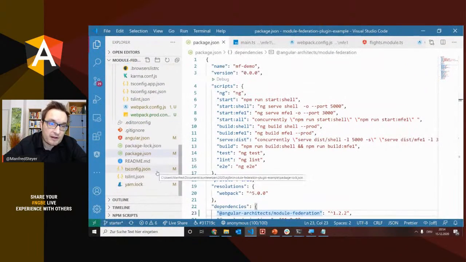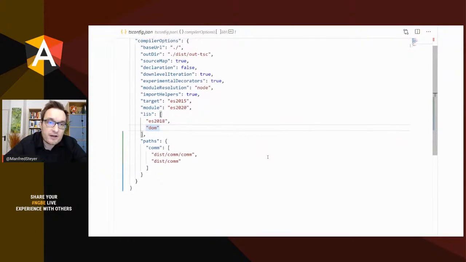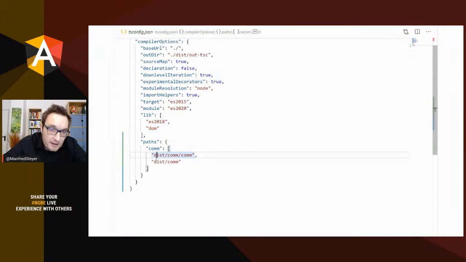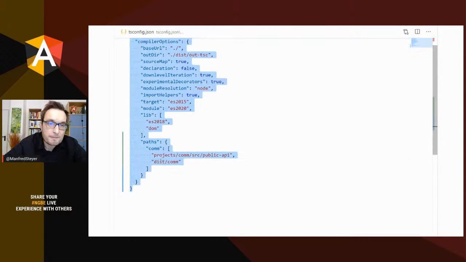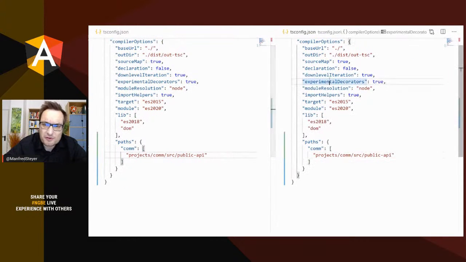This is the wrong file. Let me switch to my tsconfig.json. Here I have a path mapping for com, and let us point to projects/com/source, and I think here we have public API. So please let me double check if this path is the right one, because I'm so clumsy, I tell you.